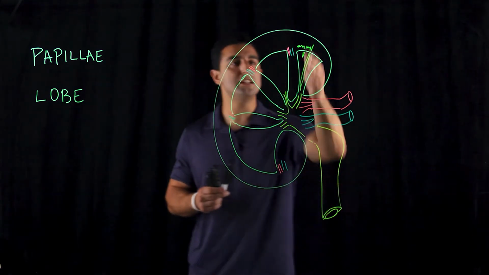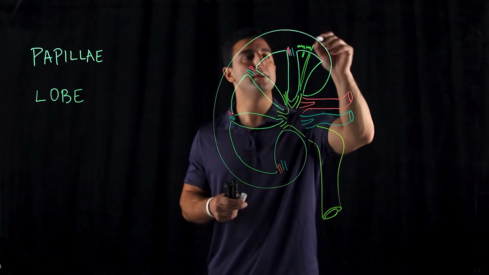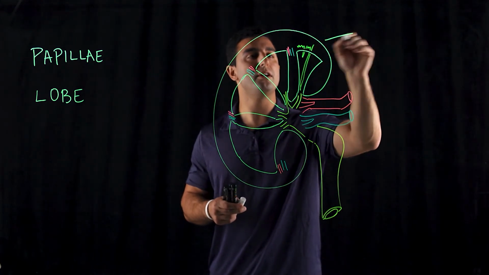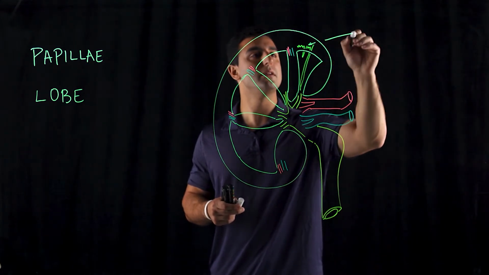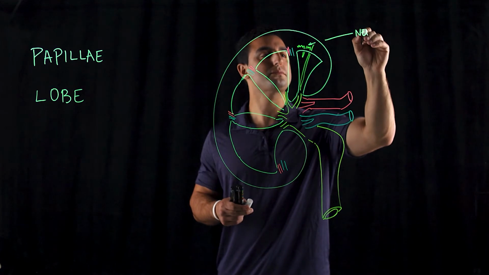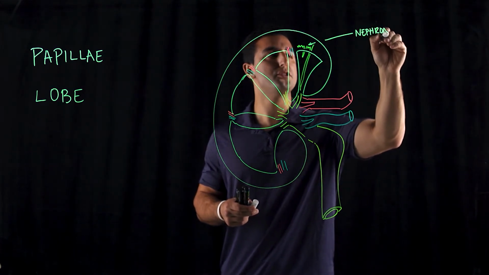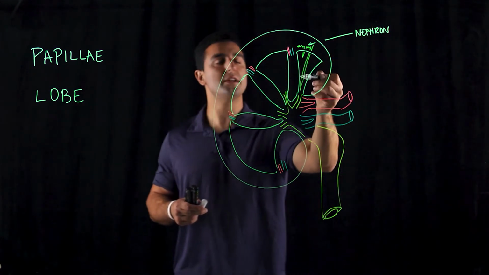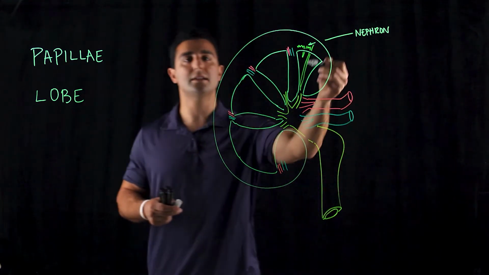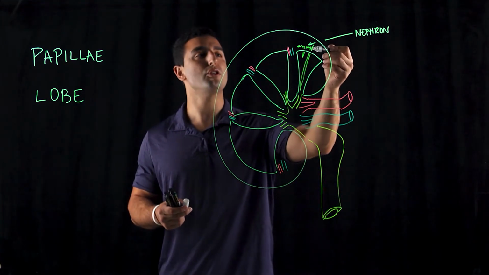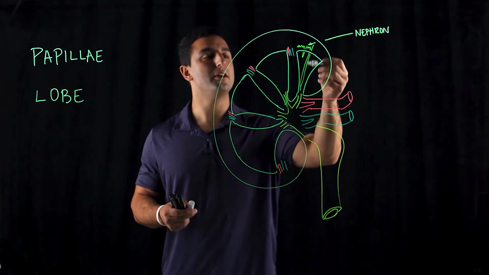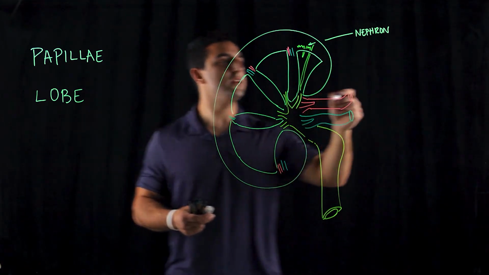Okay, so if we talk about the mechanism of what's going on here, it's really simple. Urine is produced here at the top. Right here, I have the nephron that's produced here. This is the nephron, and if you remember, the nephron has different structures. This long structure here was called the collecting duct. The collecting duct transfers all the urine that's produced from the nephron.